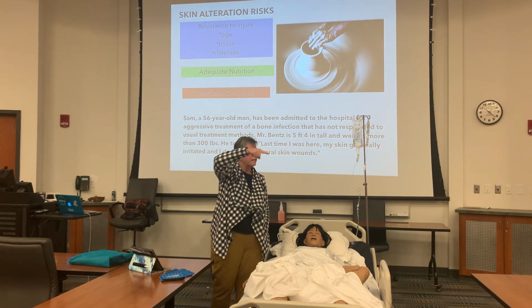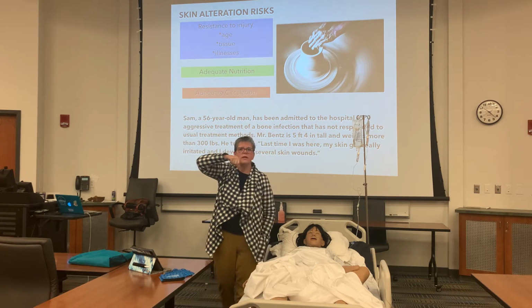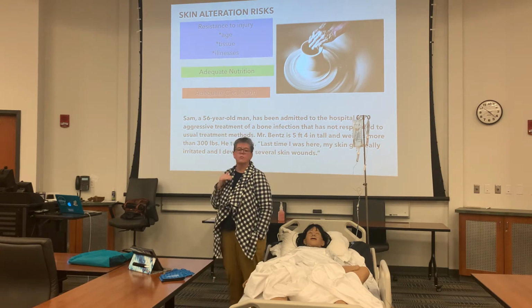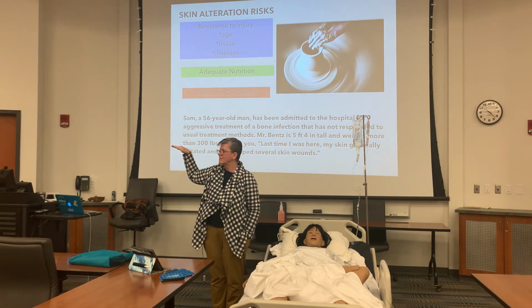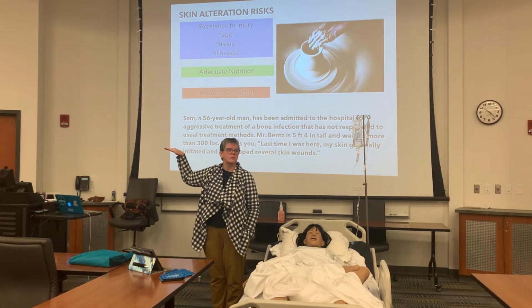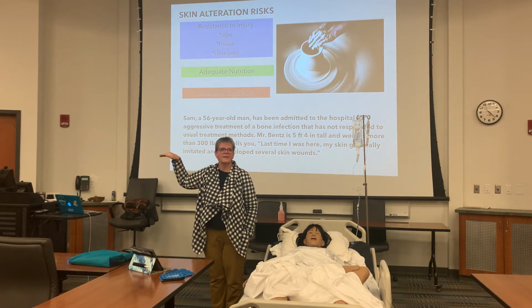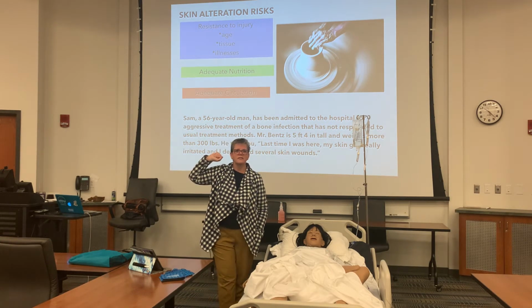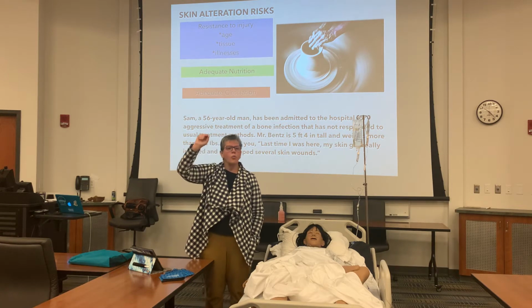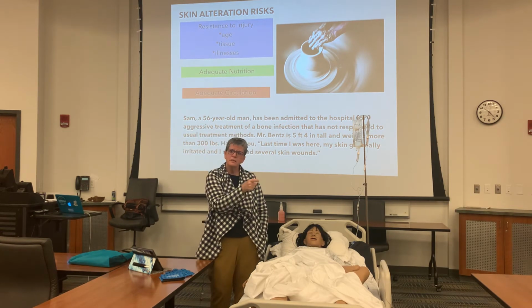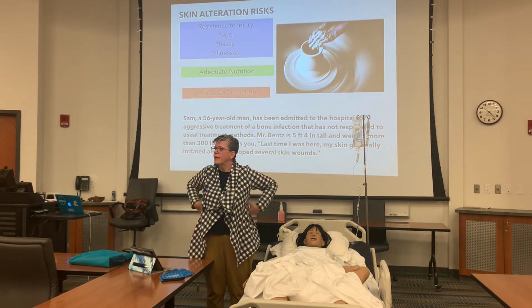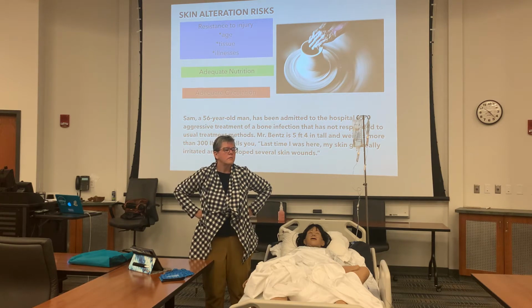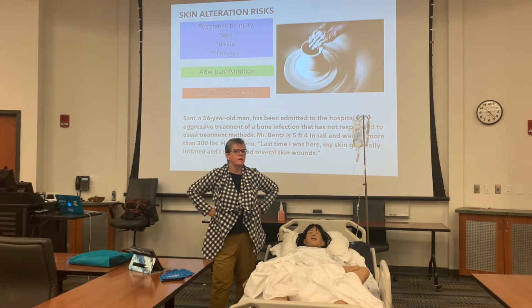Pressure ulcers, why? Weight. Okay, he's 5'4", so that means he's smaller than me. I'm about 5'6", so he's about this tall, and he weighs over 300 pounds. Somebody do a BMI, yeah. It's going to be overweight, right, obese? All right, so what else? Because he is heavy, and we tend to carry it here, males, all right? What else could be happening because of that?